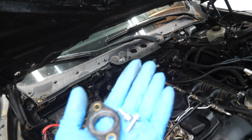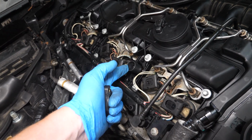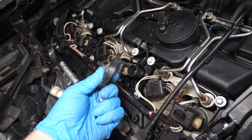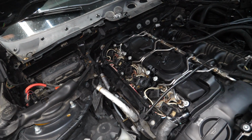However, I did want to mention very quickly the new seal and 2 new screws that we received from FCP Euro. These are for our eccentric actuator shaft right here. So like we did earlier, I'm going to lube this up with a little bit of oil, put this face down, this part up. We'll install our new little E6 fasteners and that'll be all taken care of.